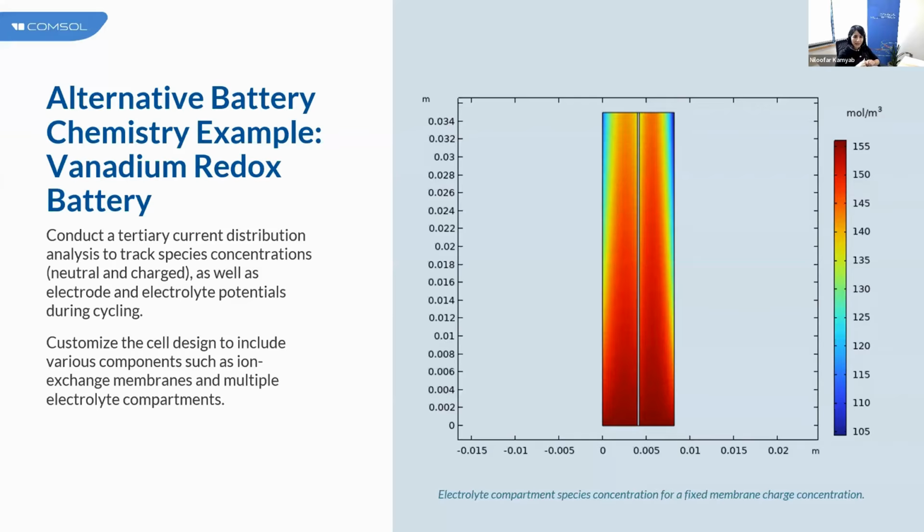The takeaway here is that you can work with any novel chemistry that I did not mention, that is not lithium ion and is not part of the chemistries, as long as you know exactly how the cell operates. That's the beauty of customization in COMSOL: COMSOL provides you with generic battery and electrochemistry interfaces that you never get stuck with. Even if it's not one of the chemistries that I mentioned, you can easily build a battery model based on your own proprietary chemistry that you have in hand, do the exact simulation, get a sense of how the cell behaves, and conduct full electrochemical characterization.